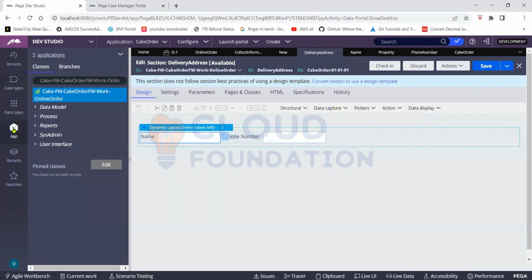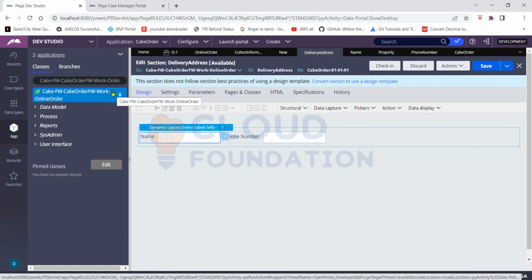If you create a new case type on the same application, cake FW, cake order FW work will be the same. Until work, the class will be the same. After work, you will get your new case type layer. You understand? Yes, the common class will be cake FW, cake order FW work.